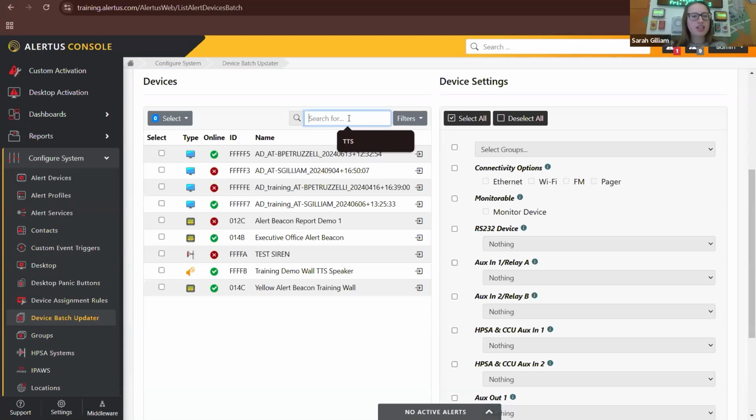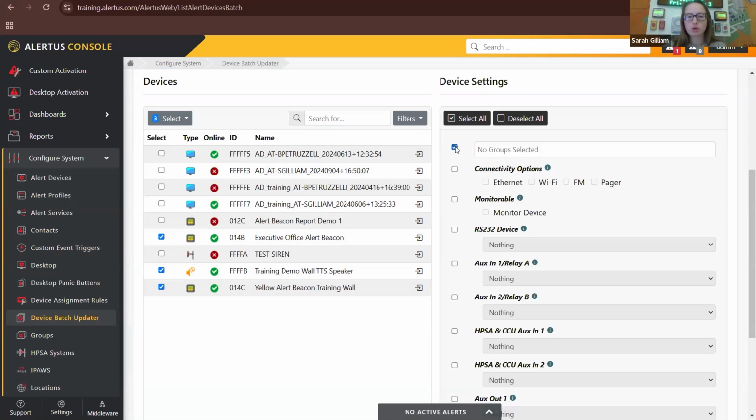So again, you can search for devices here if you do want to narrow it down to pull in specific ones. But let's say maybe we want to add in this alert beacon, maybe this text-to-speech speaker, and this other alert beacon. I'm just going to select all of them here. And then I'm going to select this Groups option.